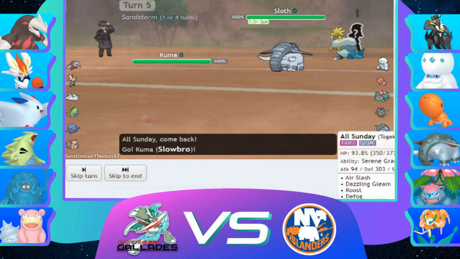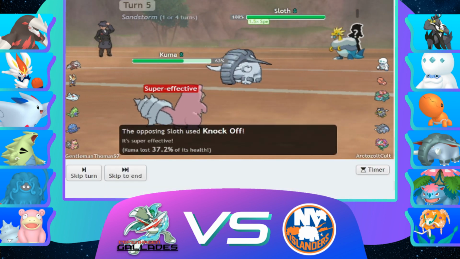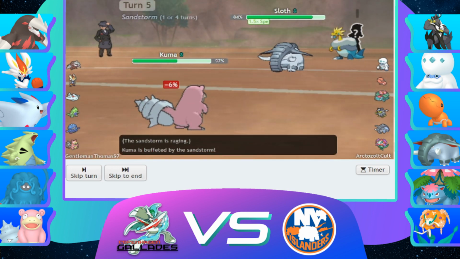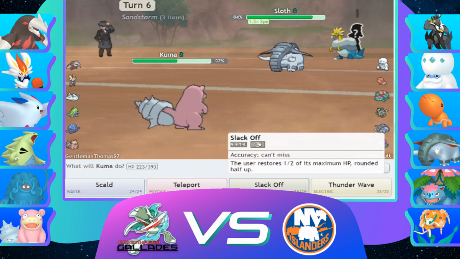I guess that goes Bro. Yeah, he went for knockoff this time. Okay, no, I'm playing dumb. I'm playing very dumb right now. I'm not playing well. I'm not playing well whatsoever.